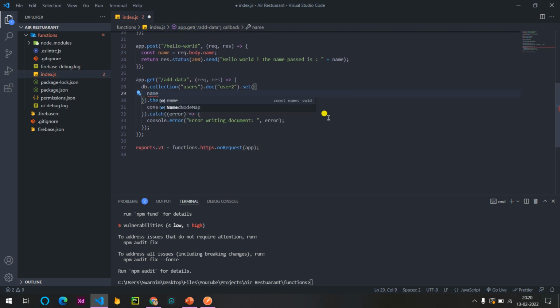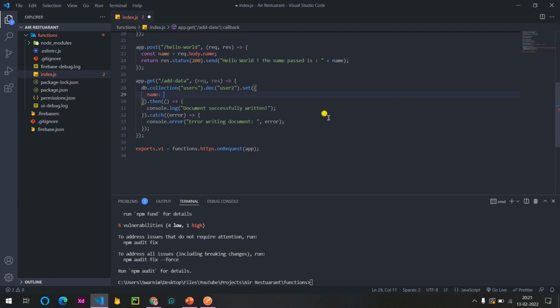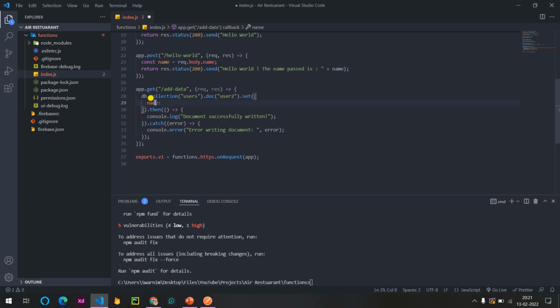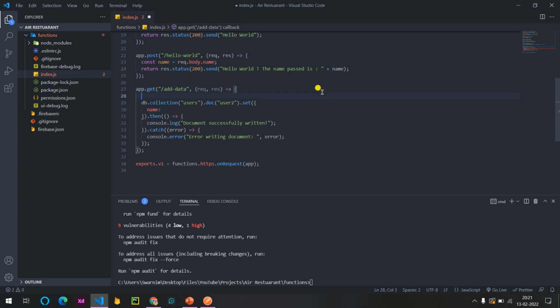So I will simply type name, and over here we want to get whatever name the user frontend will pass us. So to get that, we will simply create a variable with the name, and let's just get it from the user request. So for that, request.body, we will pass that into the body section, although you can pass it into the header as well.